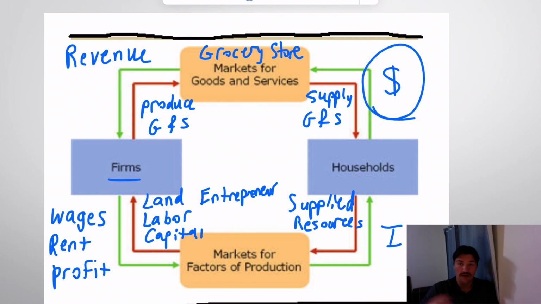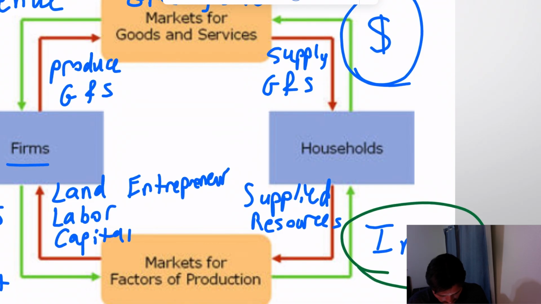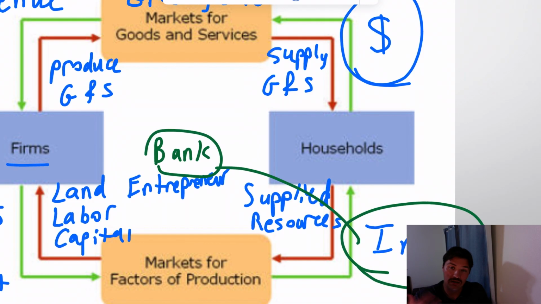Okay. Now, what else is happening here? We are missing two or three other factors in the circular flow. Let's think about it. What do you do with your income? We said that you buy things. Okay, well, do you buy things with all of your income? Hopefully not. Hopefully you are putting some to the side. You're saving some of it, right? So something else we're missing is the banking sector, all right? So what do you give banks? You're giving them your savings.